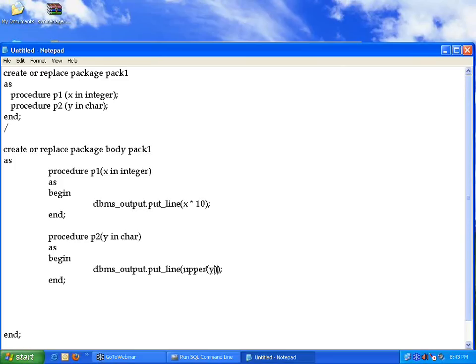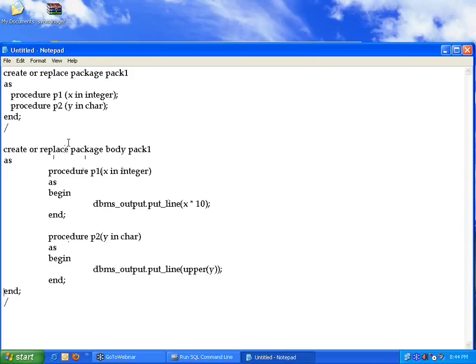That's all. So if you look here, the package body contains the actual code of the two procedures. Package header contains only the declaration part of the procedures. So the actual code of the procedure comes over here. Since it contains these two, it is called a package, right?